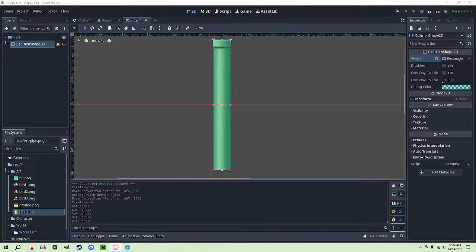One sec. Hey. Let's change this. Making Flappy Bird.